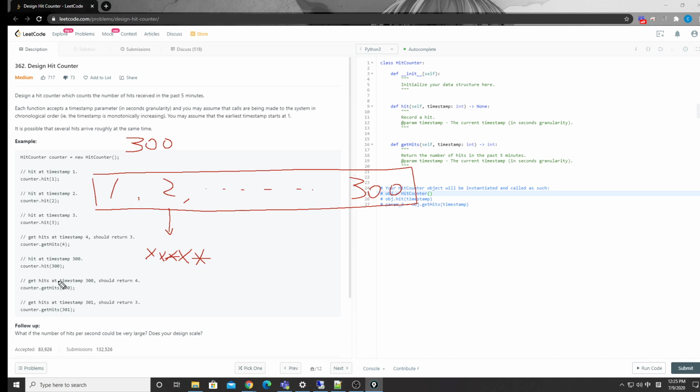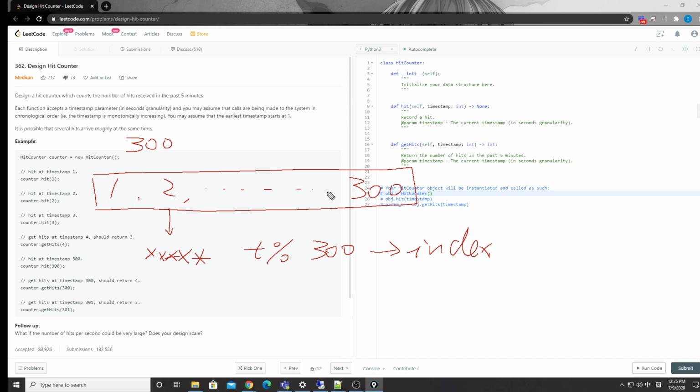Every time we have a timestamp, we take the timestamp mod 300, and we use that as an index to set the values in our two lists.